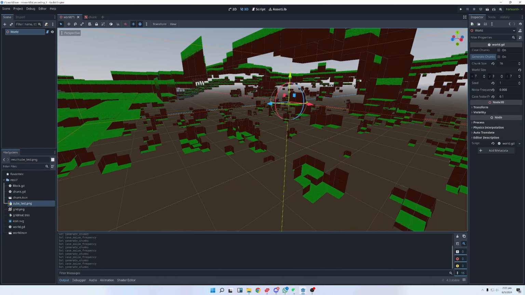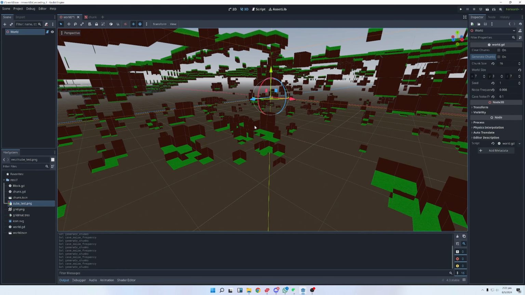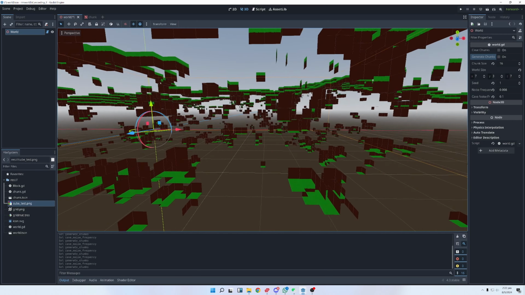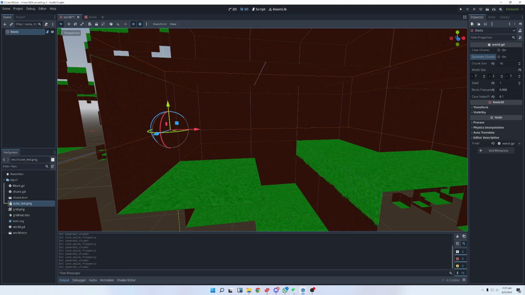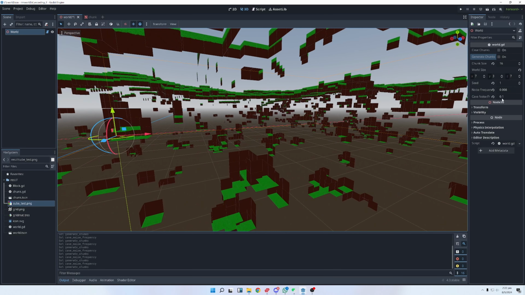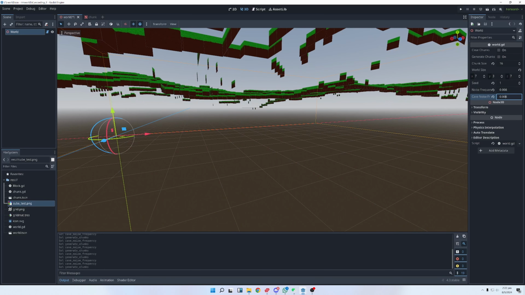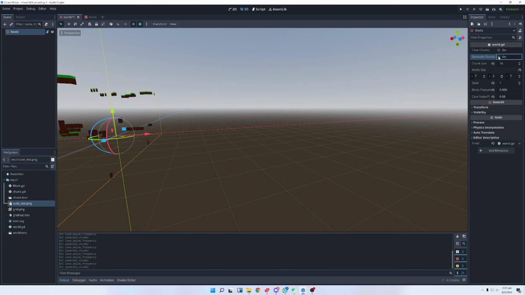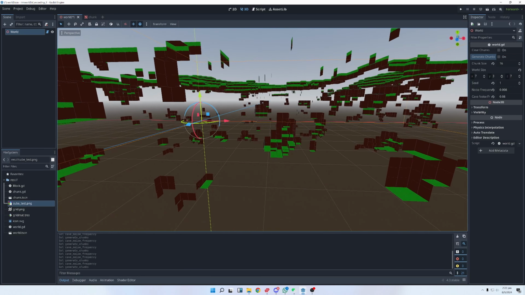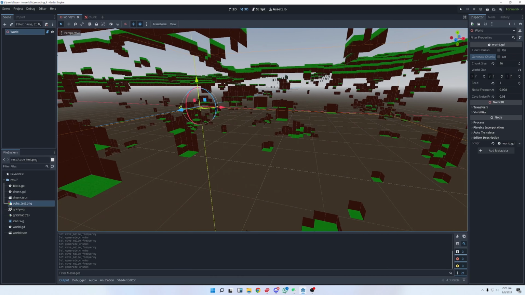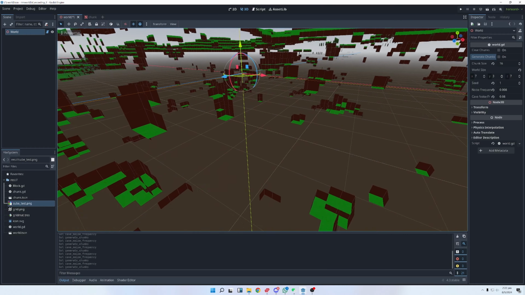So I probably wouldn't use this level for caves, but you can imagine if I wanted to put in different kinds of ore and have them spread around in little chunks, this would be a good way to do the ore chunks as well. But I think for the caves, my favorite one was, was it that one? Yeah, so we've got some nice chunky caves now. But we could fiddle with that and make them bigger.